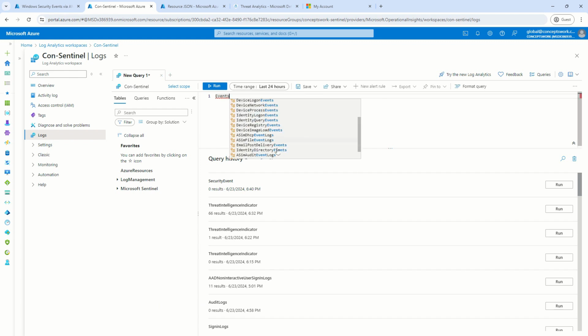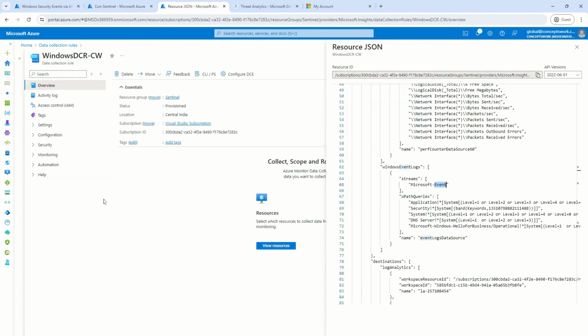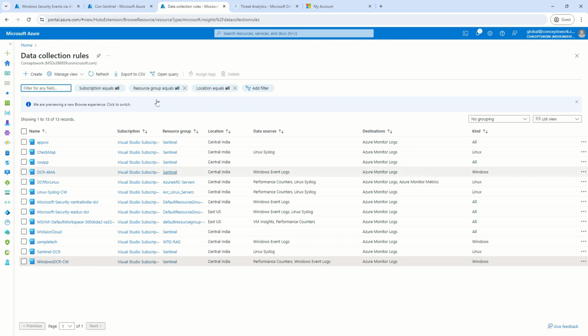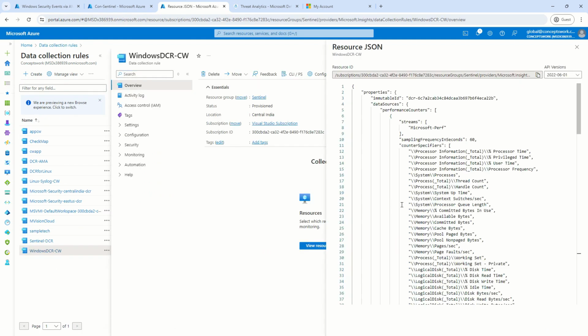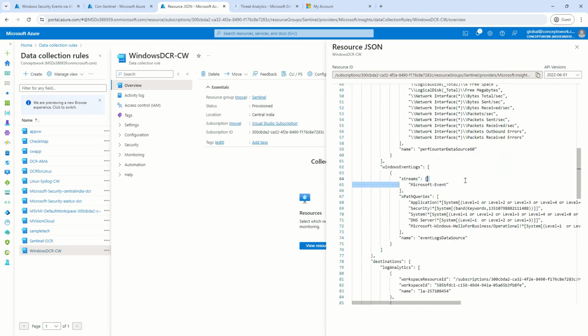Maybe it is not showing right now because there is no data ingestion happening. And similarly, there is one more called SecurityEvent. Now, if you create a data collection rule directly from the data collection rule console, then the mapping of data ingestion will happen to the Event table, not SecurityEvent.